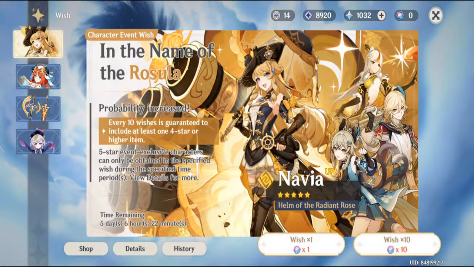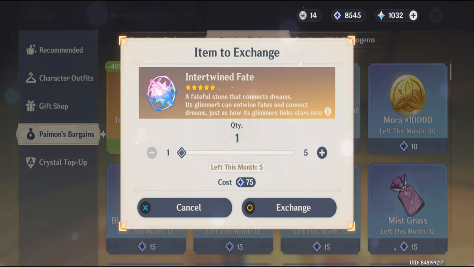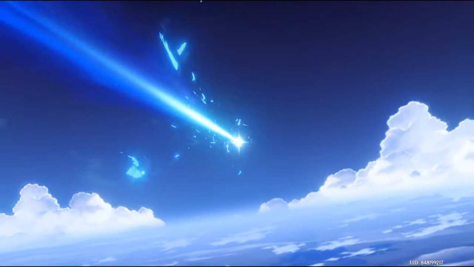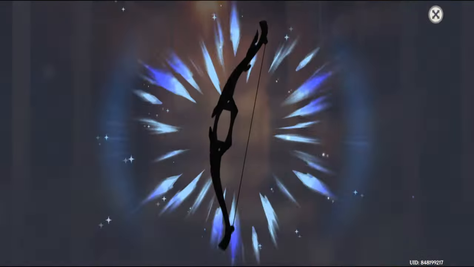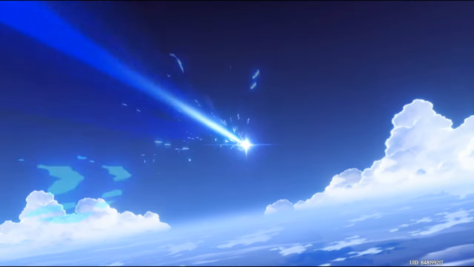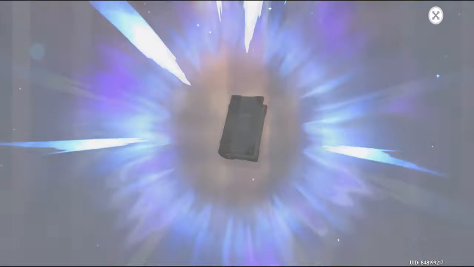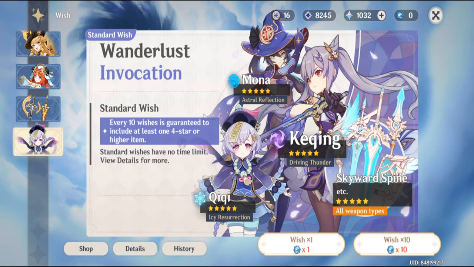So, it's already 1st of August. We have a Paimon reset shop. Before we start, standard banner. What's the pity now? 58, 59, 60, 61, 4 star. Favonius Codex. Okay, 62. 63 and 64. Wow, really? It has to be hard pity then, only 5 star, huh?